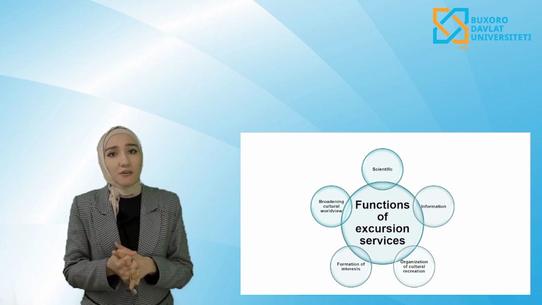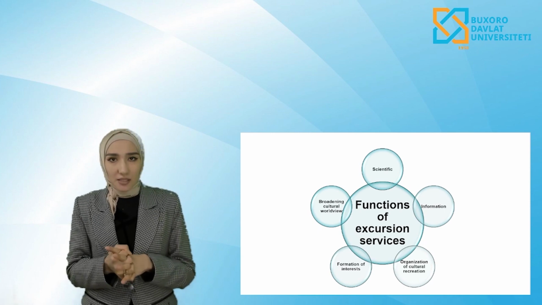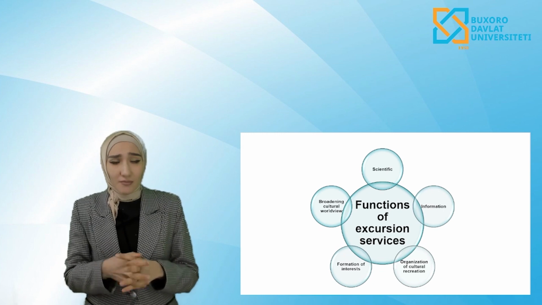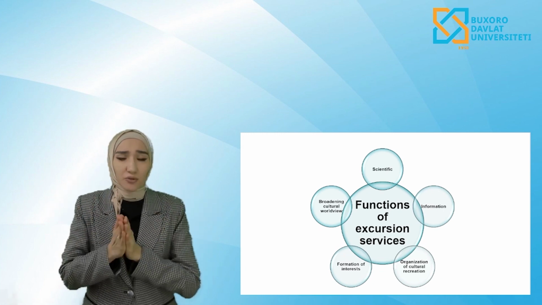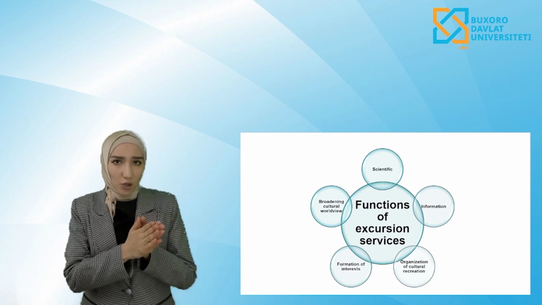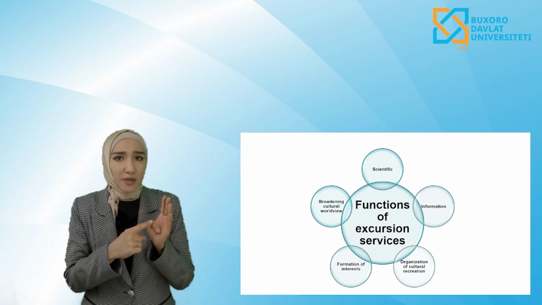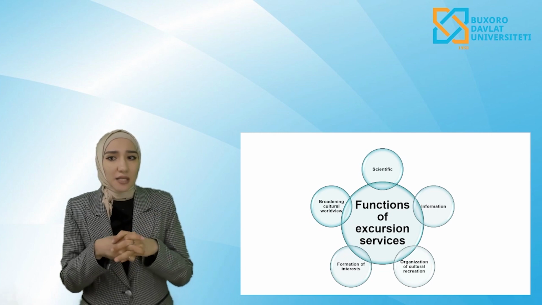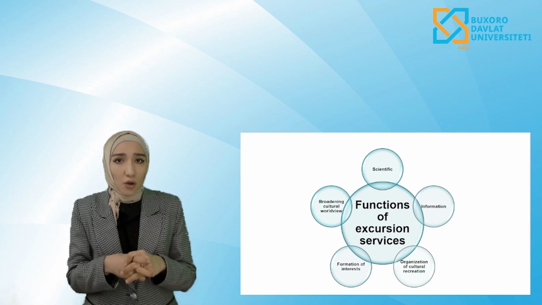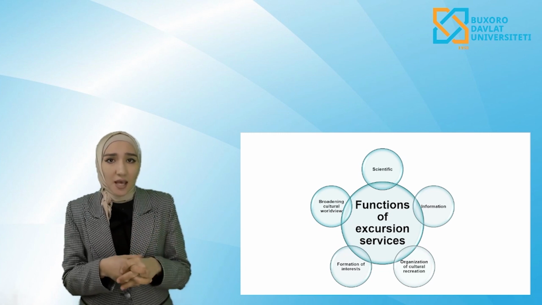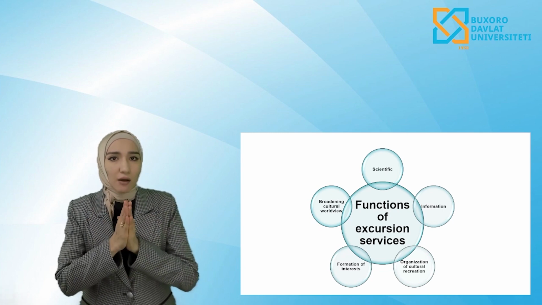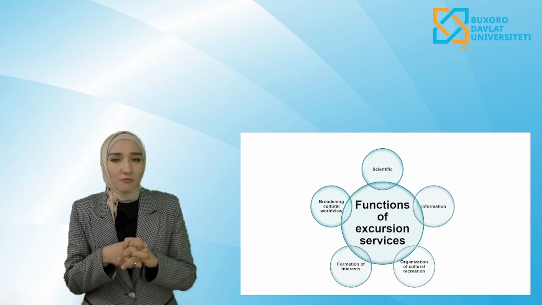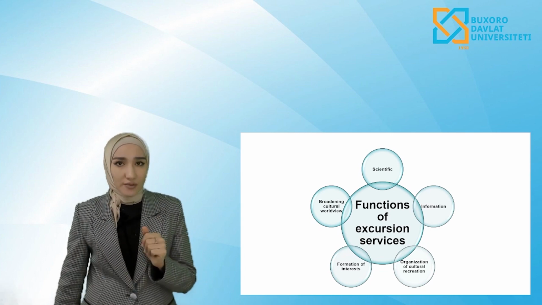This is called formation of interest. And the last one is broadening cultural worldview. What does it mean? After gaining a lot of information related to one place or one object, for instance, after gaining basic information, after gaining scientific information, after getting some kind of knowledge about one building or place, we automatically broaden our worldview, our outlook. So this is the main function of excursion service.